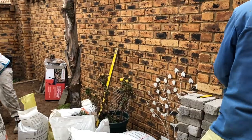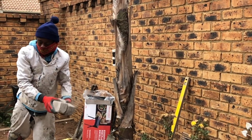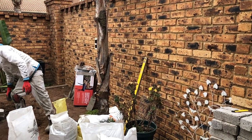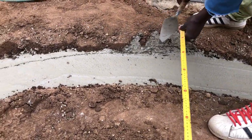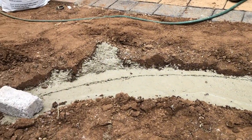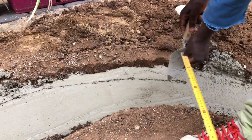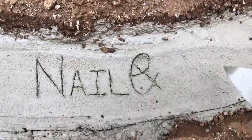Whilst the concrete foundation sets up, we can go ahead and prepare all of our materials so that they are close at hand to the job site. And that just means laying them out quite nicely and ready for the build. And then we can go ahead and mark a circular line using that stake that we had earlier and our tape measure, just to get a visual reference to make the construction a bit easier.